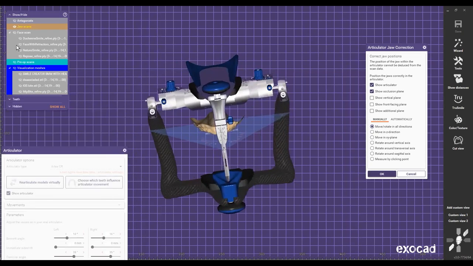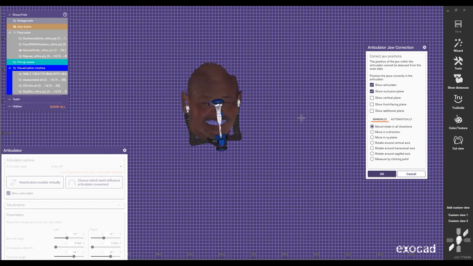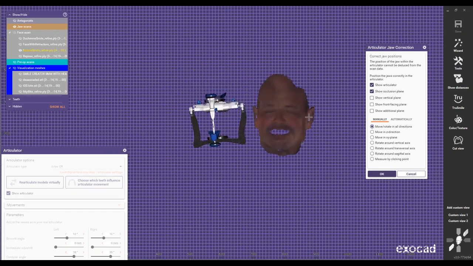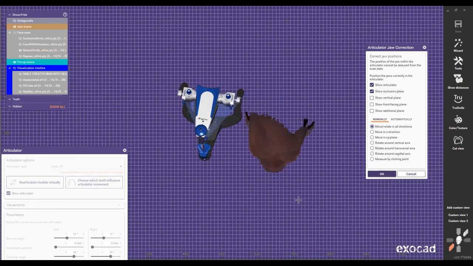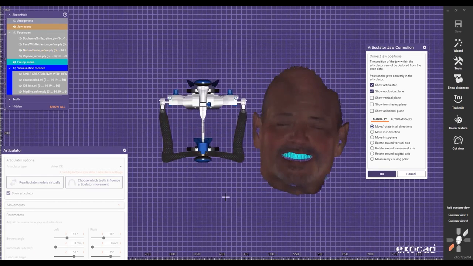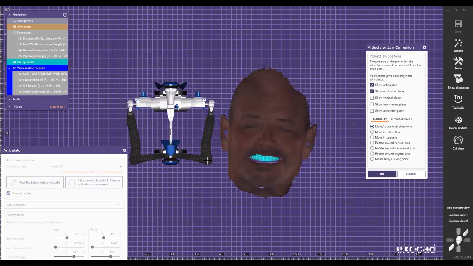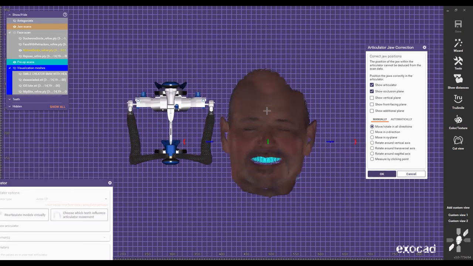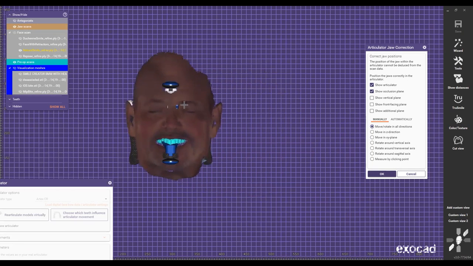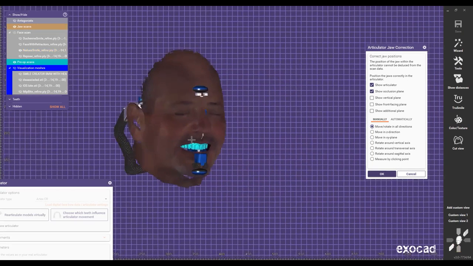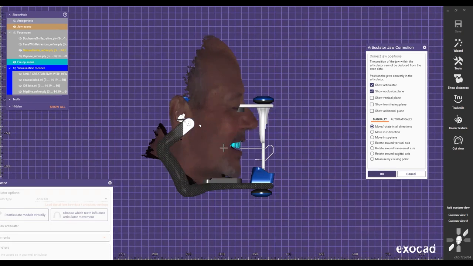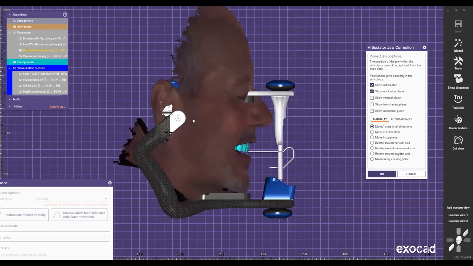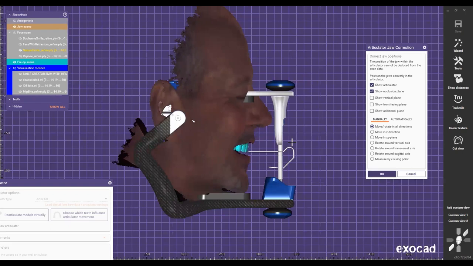And basically here it is the same thing digitally. The face scan will do that job for you. So once you have this, now we have the face, we have everything aligned. The first thing I like to do is click on this button right here. Once I set it up, the articulator comes in zero position. So here I'm gonna start moving the face inside the virtual articulator. I'm gonna look for the condyles, I'm gonna look for the pin. In this case, I'm using Artex's articulator. I love this design. So I just start putting the face there.